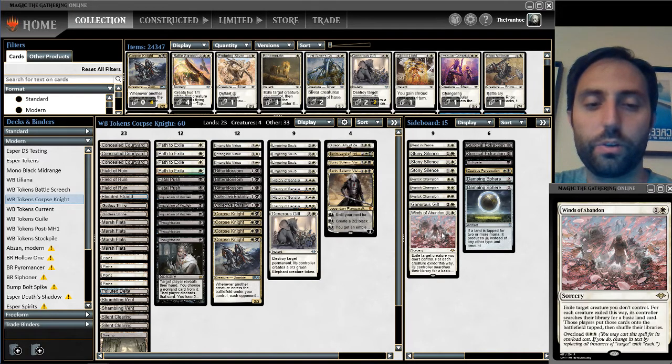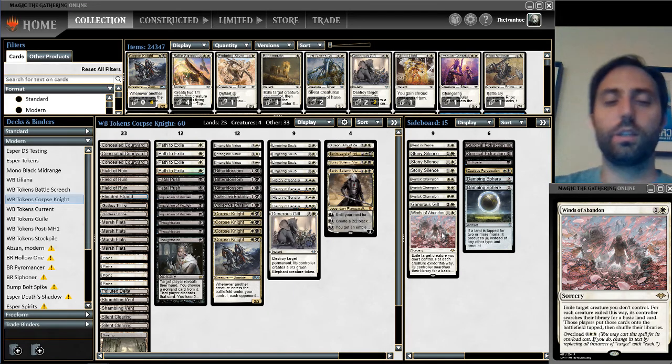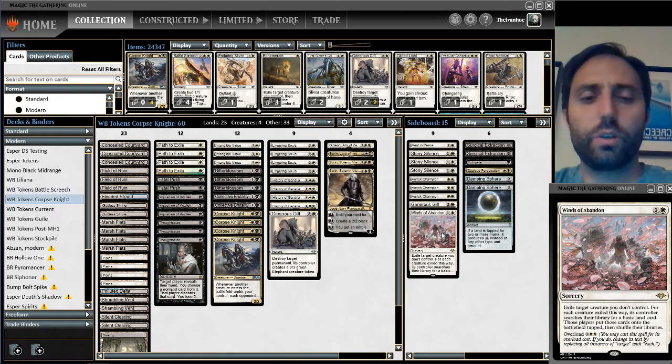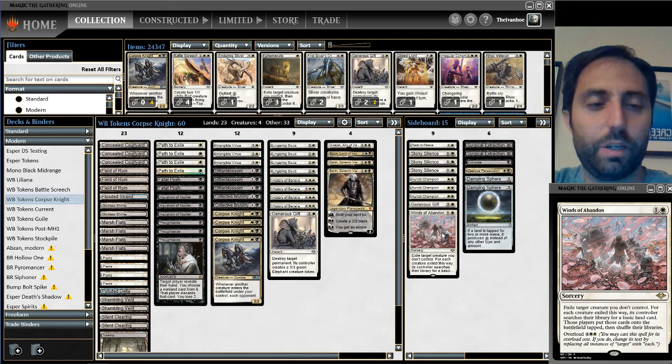And then what I've been trying new, this isn't unique to this build. I think it's actually something I'm going to be testing in all of my tokens decks right now. This was the slot where I had Settle the Wreckage and or Wrath of God. And I think I'm going to do Winds of Abandon.